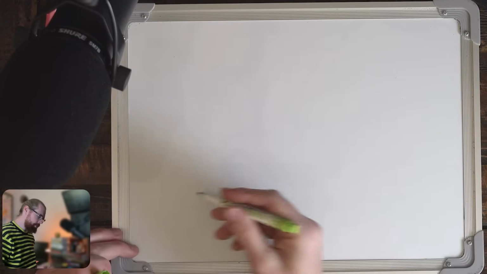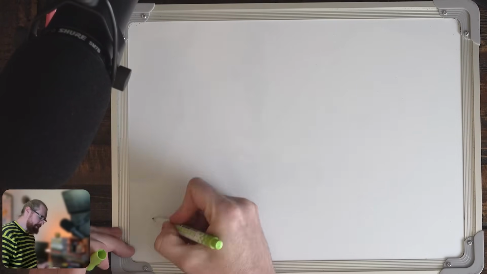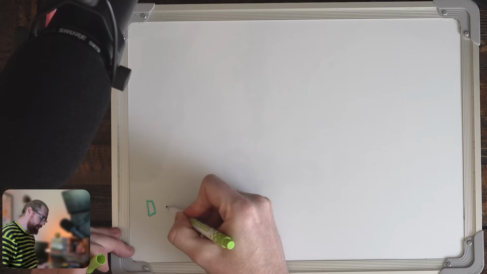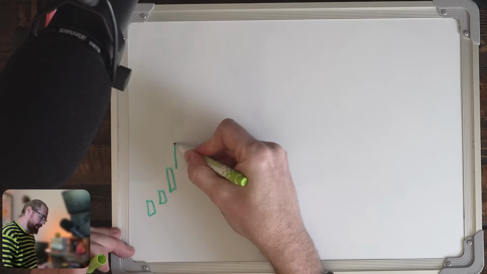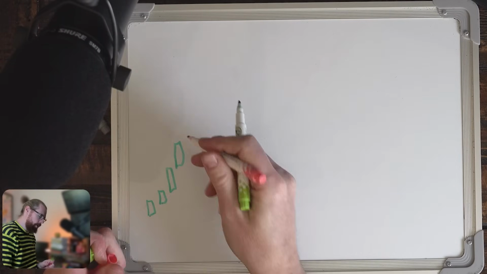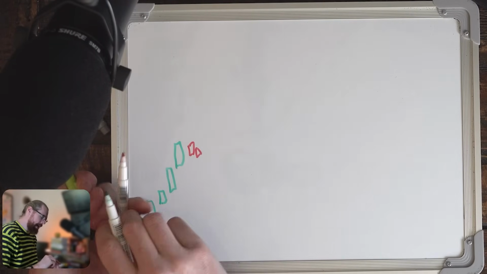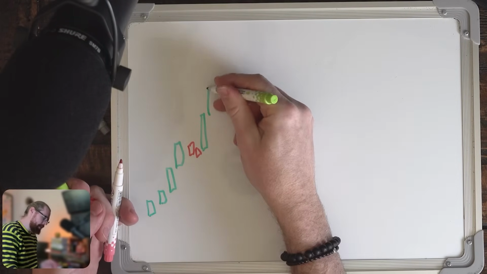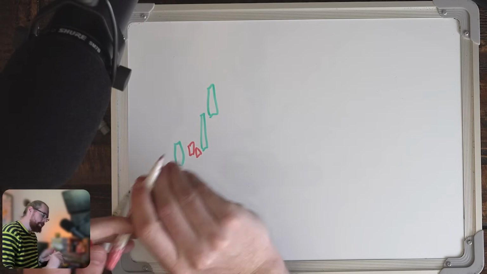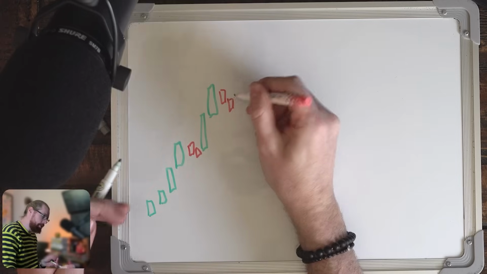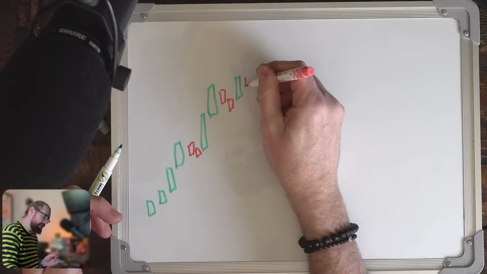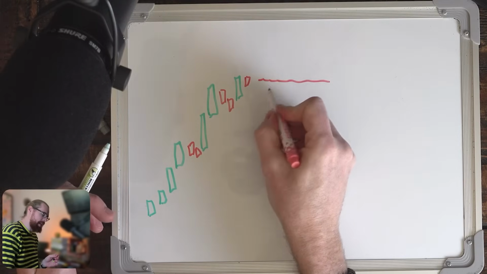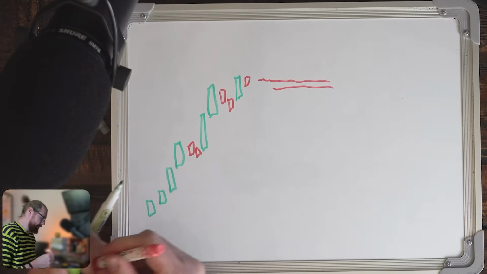So let's say, for instance, we have a stock, it could be anything, doesn't matter, it could be an index. Let's just say the price is slowly starting to move up and it starts to pull away here before dipping down a little bit and then pushing a little bit higher. So we would call this a traditional pullback pattern that generally I would enjoy trading. But let's say it starts to move up here and then it stalls out and the price goes sideways through this area.